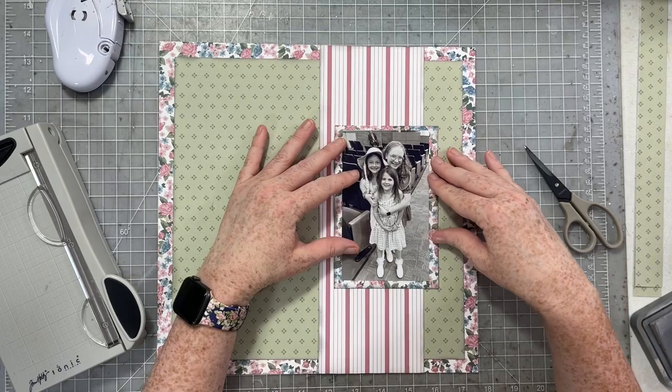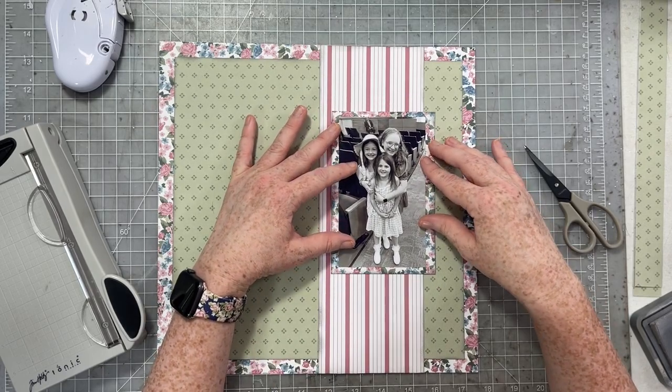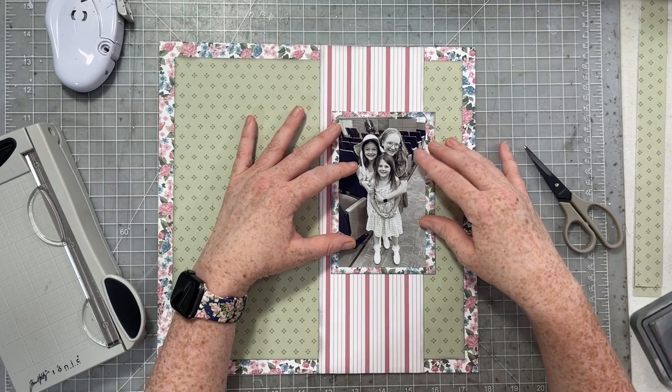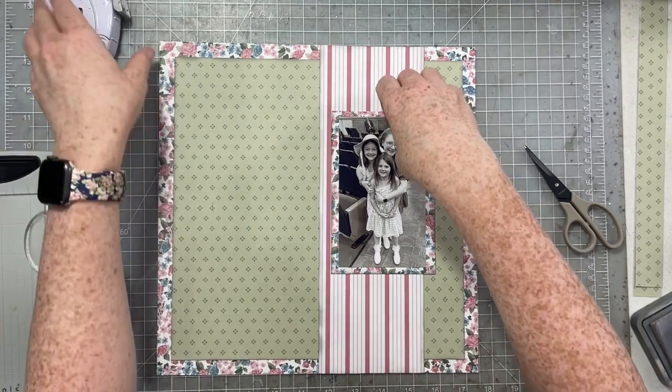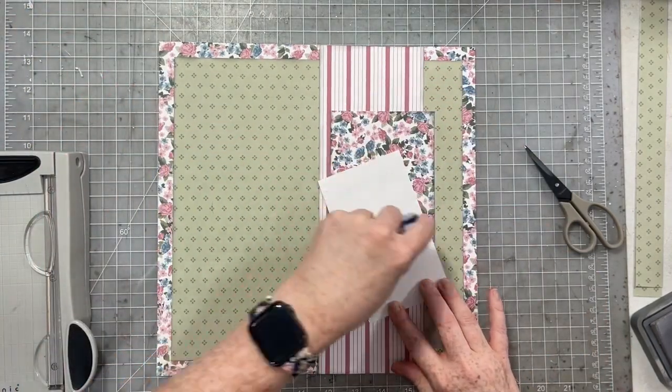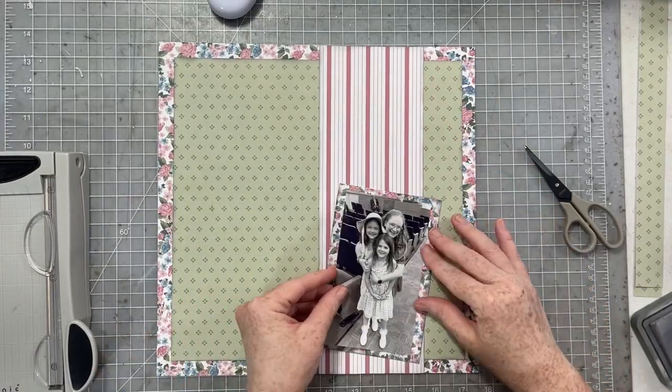So I have my photo here. It's all matted and ready to go. I'm just deciding where I want to place it on this, I think it's 4-inch strip of paper. I'm trying to think what I cut that as. It's either 3 or 4. It might be 3. I kind of think it's 4.